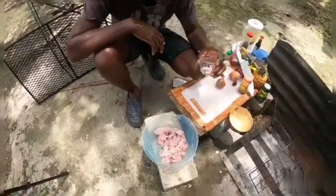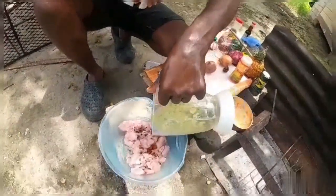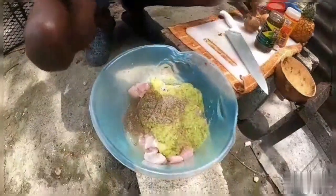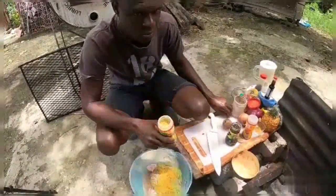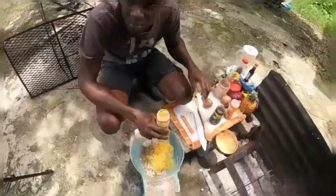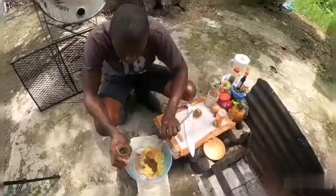So I'm adding some pimento seed. And I'm adding just a little bit of pepper. So I'm gonna sprinkle the season. That's a blended season. So I'm adding a spoon of meat season, a spoon of all-purpose, a spoon of chicken, some jerk season. 2 spoons of jerk season.